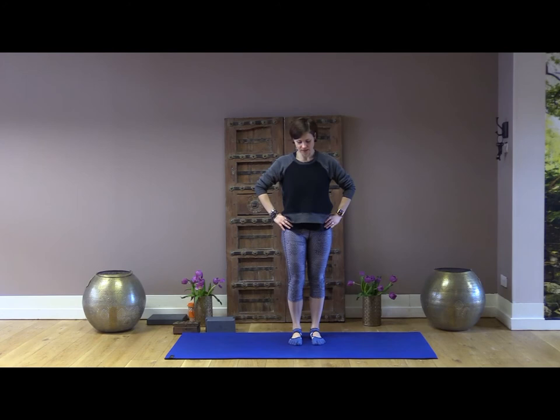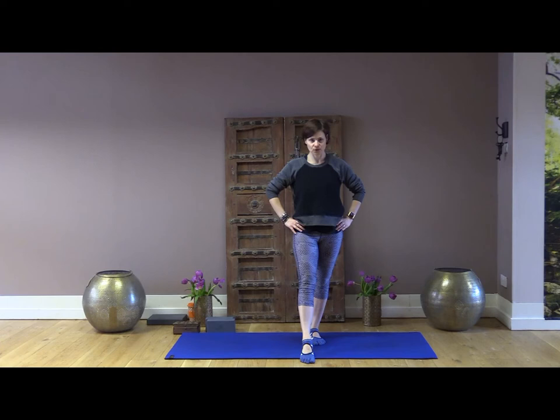Okay, now left leg to the front. When you inhale, just flex your foot, and when you exhale, you can touch the floor, or if you've got good balance, you can keep your foot off the ground.